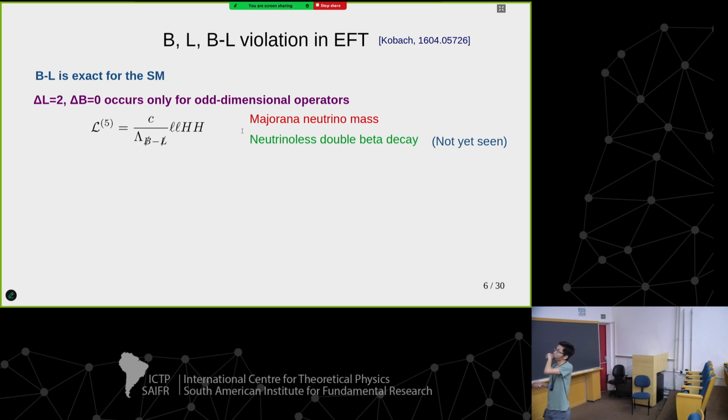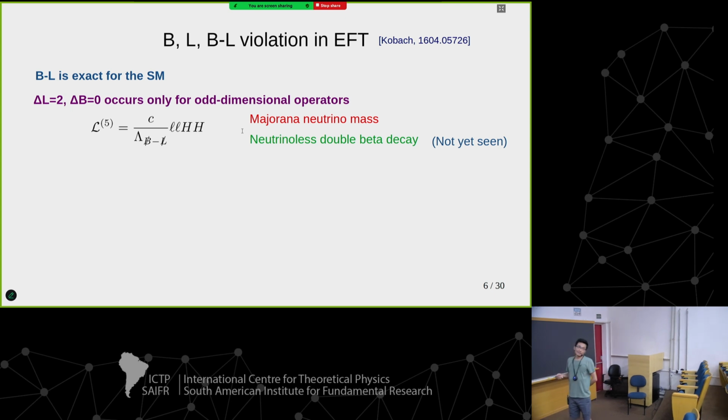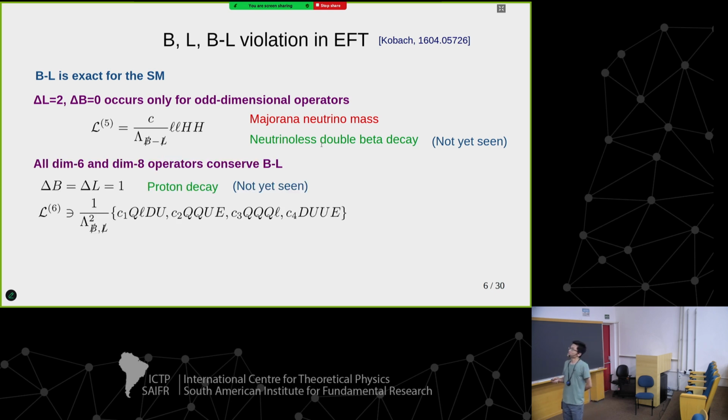We are not sure neutrino is Majorana, but we know they have mass, so the first one is kind of half confirmed. If they are Majorana, then we should also see neutrinoless double beta decay, a beta decay process without emitting neutrinos, so you violate lepton number by 2 units. This has not yet been seen, but the experimental precision has been improving, so there's hope that we might see it.